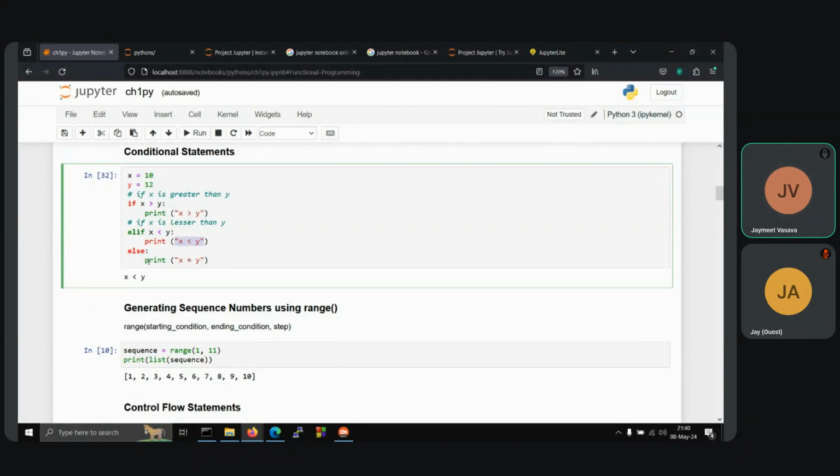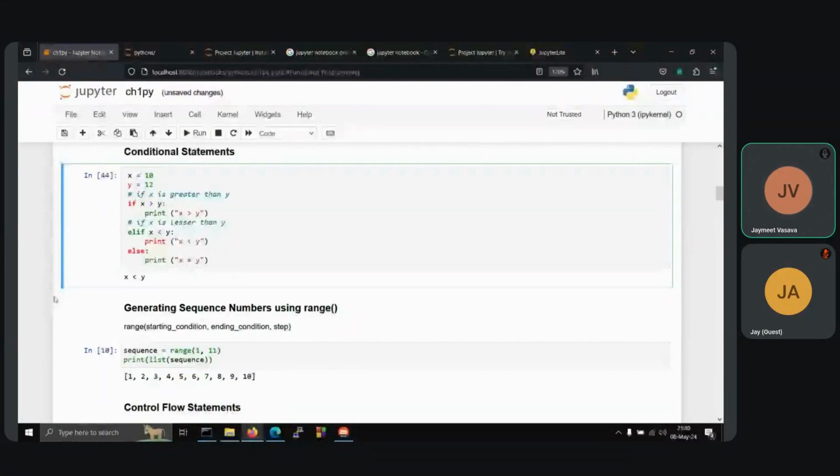Next is generating numbers using a range function. So you can see the syntax of a range function. We have the starting condition first, then we have the ending condition, then the step. So generating a sequence of numbers starting from 1 to 10, here you can see, it will print.